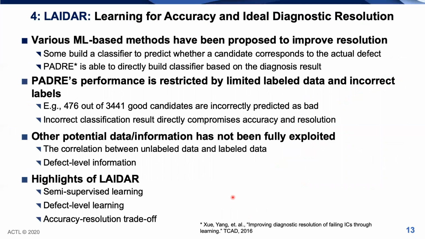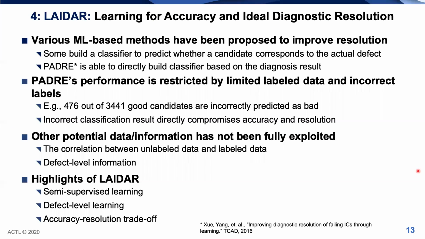The final project, LiDAR, uses various ML techniques to enhance diagnosis results towards high accuracy and ideal resolution. Many machine learning-based methods aim to train a classifier to predict whether a candidate corresponds to the actual defect. Different from other methods that train the classifier based on simulation data, PADRI, as one of our previous works, uses real diagnosis results for model training. However, PADRI's classification performance is compromised by the labeling error caused by its intrinsic labeling process and limited training data.